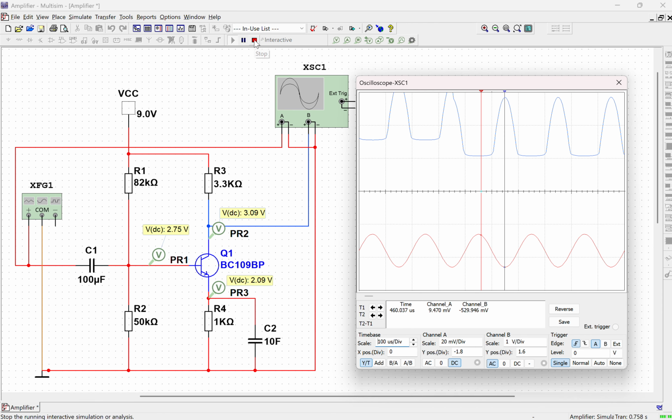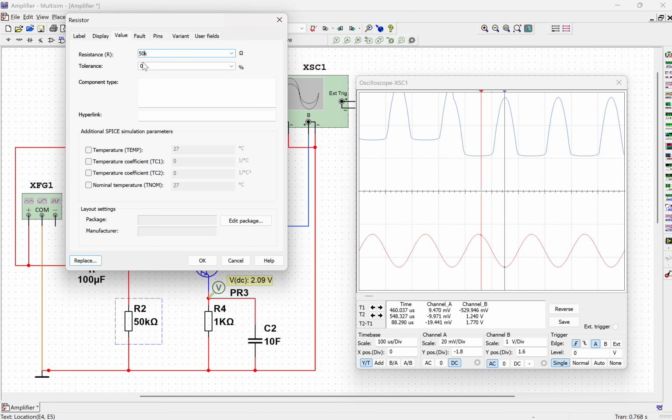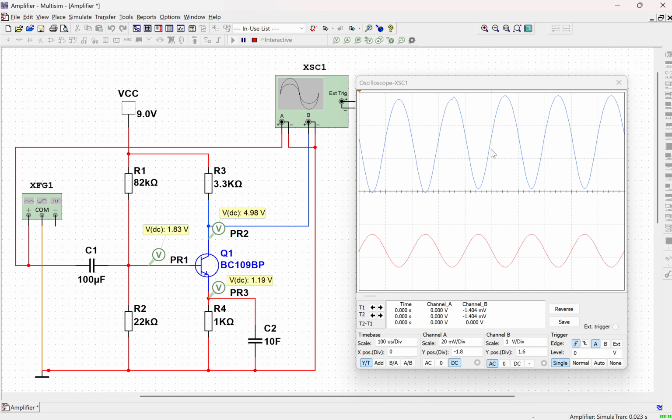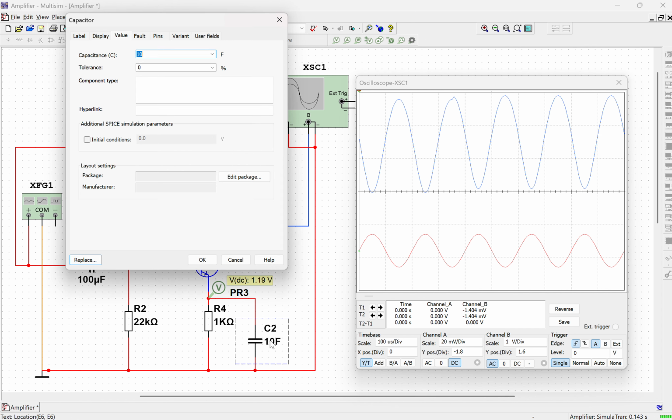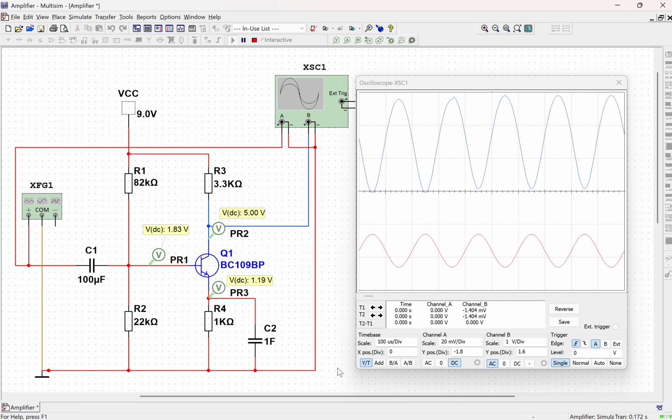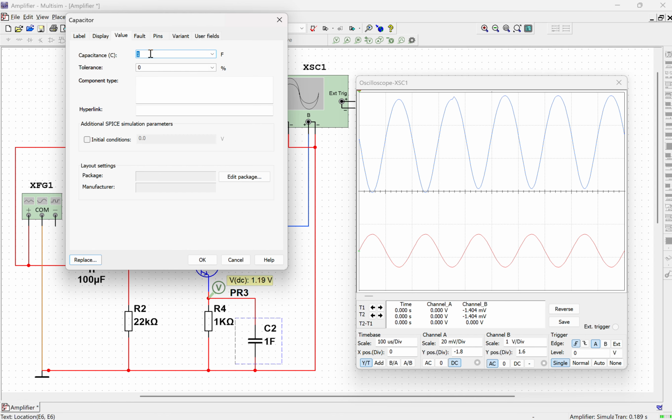Before we do that, I'd recommend we stop the simulation again and reset the circuit back to its original values. This makes it easier to document changes, because when we press run again we'll be working with a fully working amplifier circuit. I'd recommend we start by looking at capacitor number 2, and the reason for that is we can change this value, and as part of this output filter stage it will have quite a profound effect on the output of the amplifier circuit.